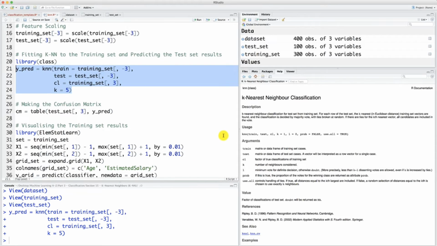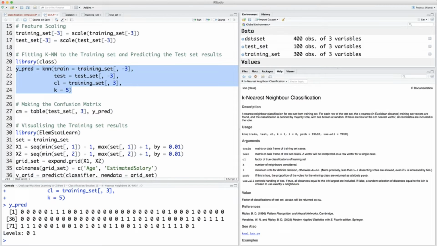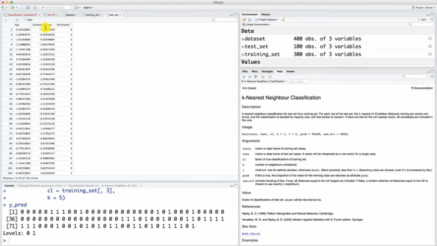So now let's have a look at y_pred. I'm typing y_pred in the console and pressing enter to have a look at it. And here are all the predictions for the test set. So remember, the test set contains 100 observations. So here we have 100 predictions corresponding to the same observations as these here.